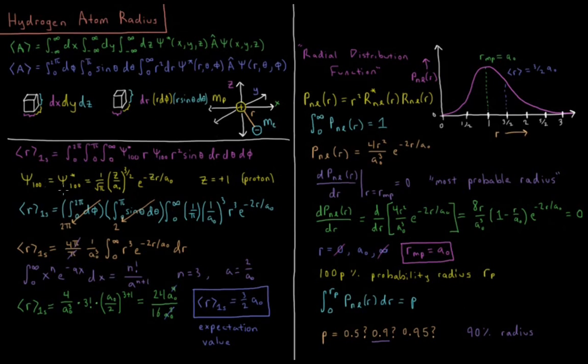So we have the integral from 0 to infinity of, we're basically squaring our wave function now, because psi star times psi, multiplication commutes, we can move this r to combine it with that r to make r cubed, and we square everything in here, giving us 1 over pi, z over a naught to the 3 halves squared is z over a naught cubed, z is 1, so we have 1 over a naught cubed, r cubed gives our r times r squared, and e to the minus 2r over a naught, which is this times 2.